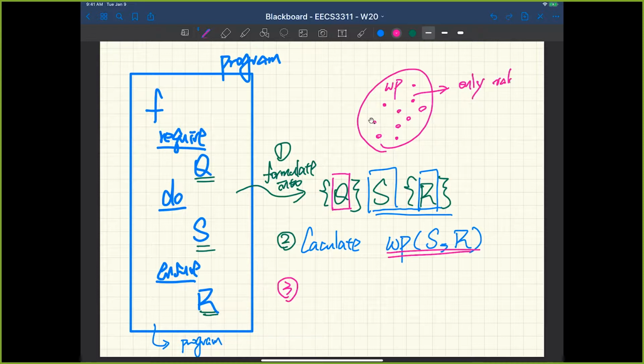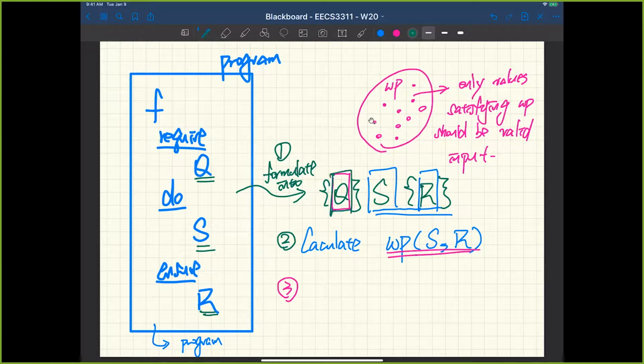So your particular precondition Q could be a subset of the WP, and that means your program is correct.